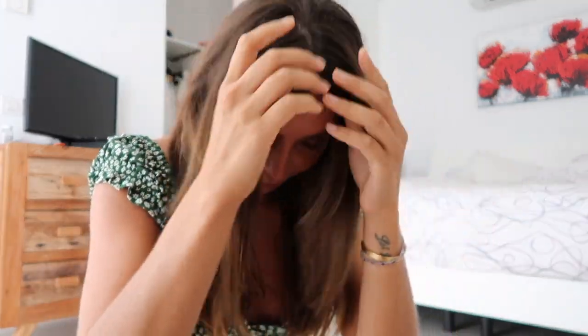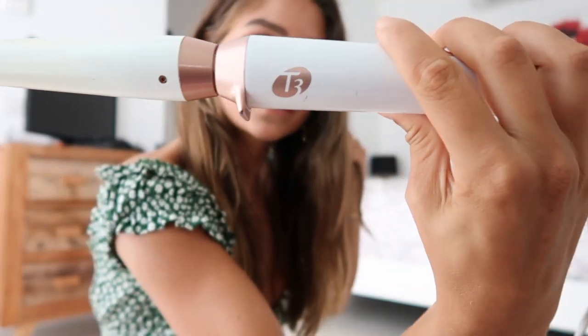I'm literally sitting on the floor because there's a mirror right in front of me. Anyway, I split my hair into two sections — just split it in half. I don't part my hair; this is how my hair falls naturally. It's a little bit off center, but I kind of like that because it adds to the whole beachy, messy vibe. I then start in the back and take a small piece of hair.